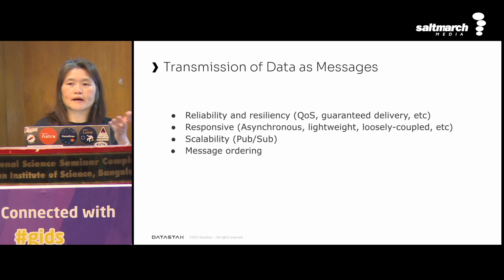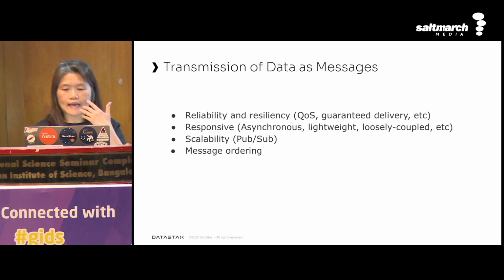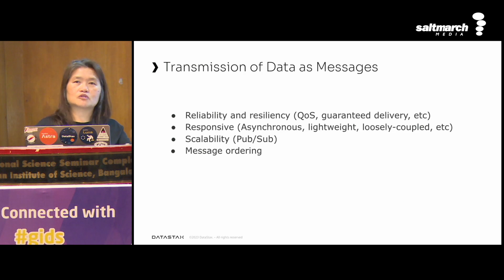Earlier, I talked about our Apache Pulsar system. It has built-in guaranteed delivery. Messages get sent to the broker and get acknowledged, your data frame, so the messages will be recognized in the system. And even if a node goes away, when it bounces back, it knows that you have messages waiting to be sent. So that type of built-in capability is very important.